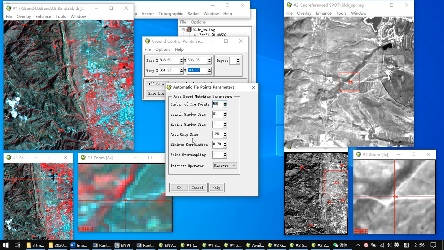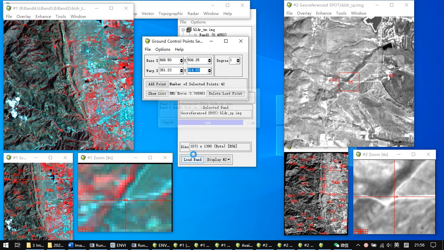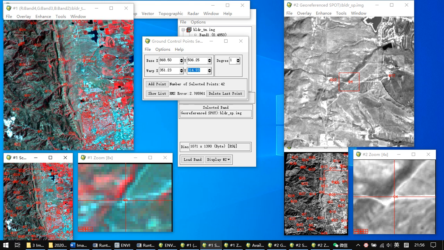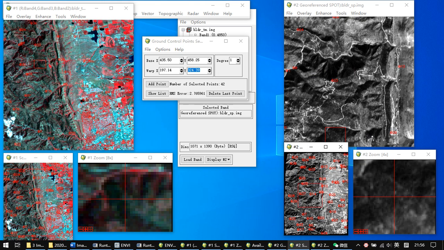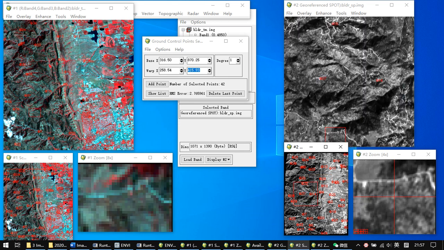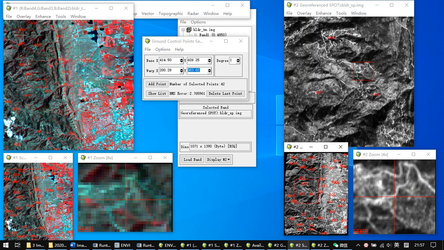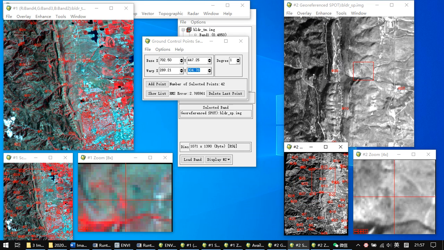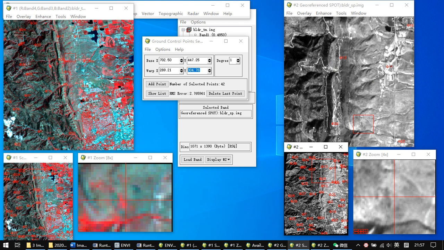Usually we just keep the default and press OK. After that, the software helps us to select 50 control points. Okay, it is a wonderful tool for selecting control points.